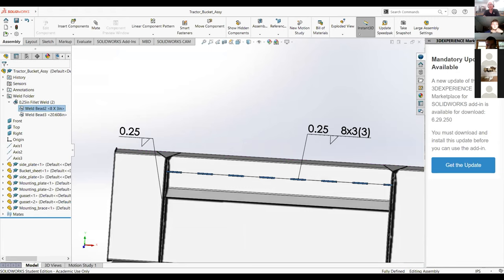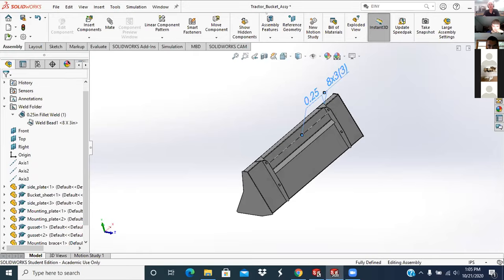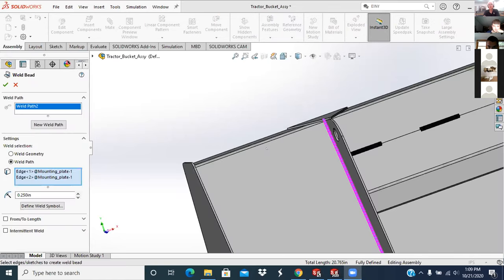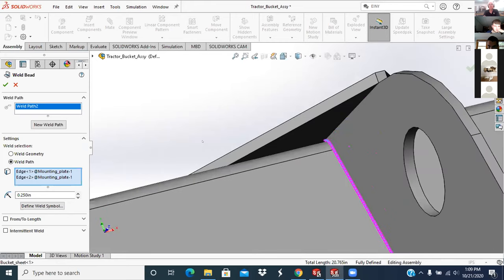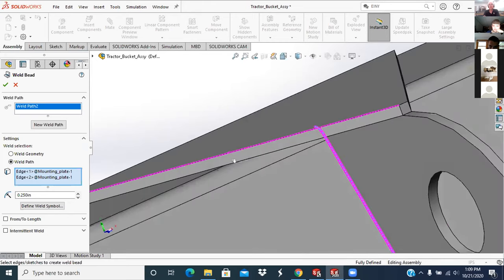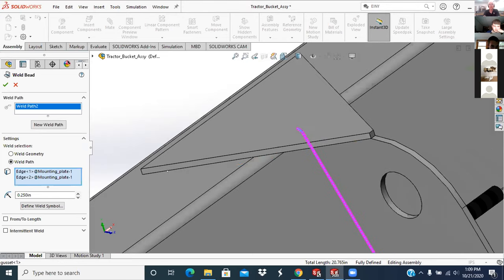I'm having a hard time selecting an edge. Maybe it's not an edge that needs to be welded, but it's underneath the gusset. Go ahead and show me. Right in here. Yeah, you don't need to do that one. If I do this one, it's going to go all the way out here. Is that all right? That's fine. That's the one I was warning you guys about. Yes, it is welded there, but that's just a SolidWorks thing.